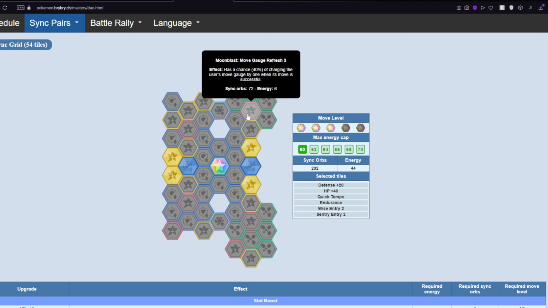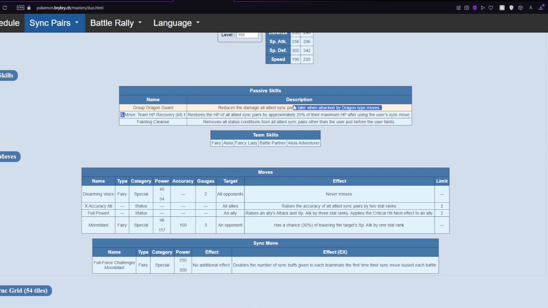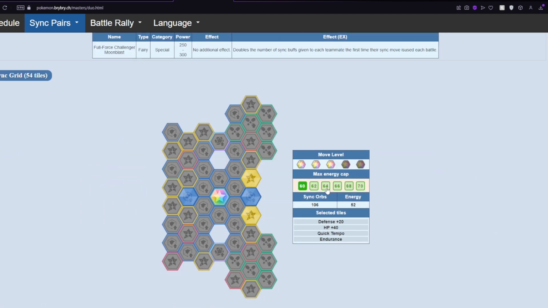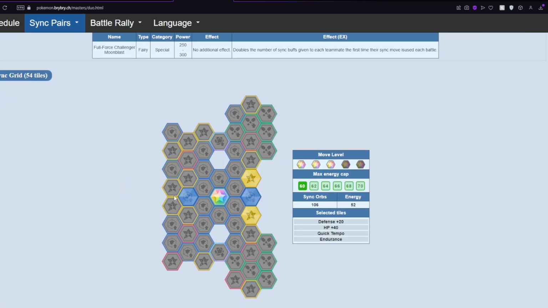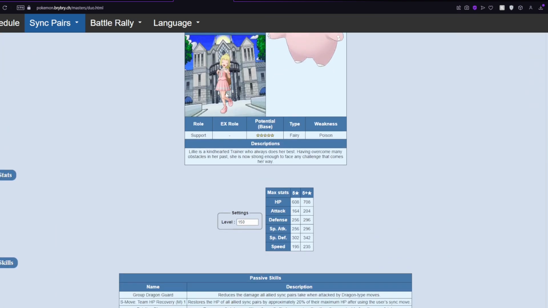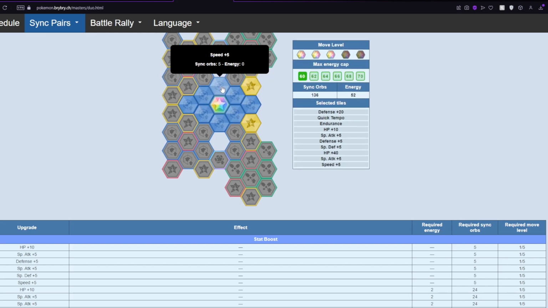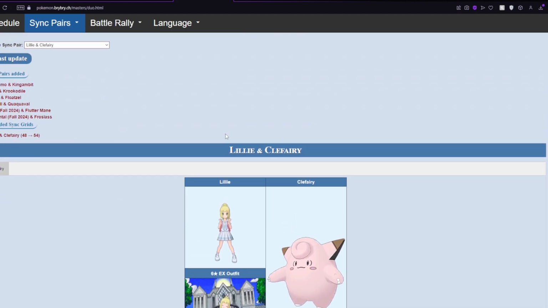And doesn't she have synchro healing, if I remember right? Somewhere in here. Yeah, she got synchro healing, so her healing's still not bad. This does not help her. Quick tempo, if anything, is the biggest upgrade she got, and maybe endurance. Bruh. Wise entry and sentry entry. Who thought this was a good idea? Okay, buddy. I guess they think we're funny. This does not really help Lily out that much. The stats, if anything, are the most helpful tiles. And again, quick tempo.